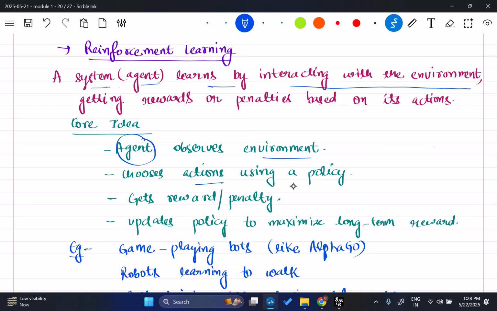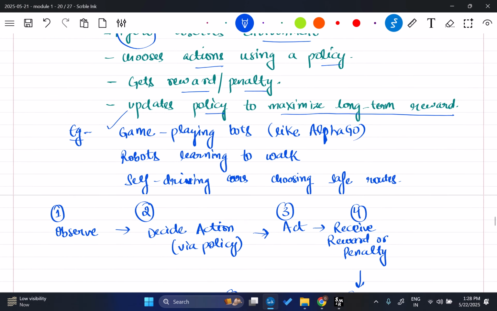So using a policy, what actions will be performed, like if the dog is following the instructions, what policy instructions we are giving to the pet, giving rewards or penalties, updating the policy to maximize the long term reward. If we want to maximize that, so that the training stays for long, we need to redo those instructions, give the instructions for a couple of days so that it stays with the pet for a longer time. We have followed this reinforcement learning in some of the games like AlphaGo.